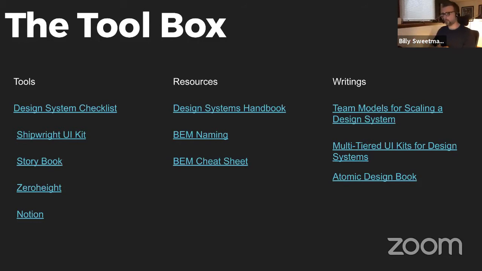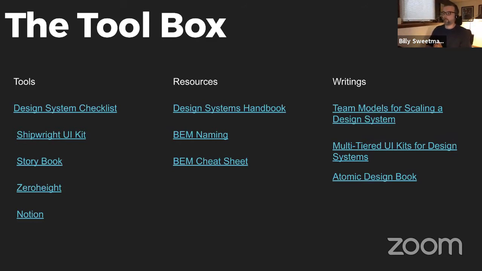Some other good resources: InVision put out a design systems handbook, which is a really good read, something I definitely recommend reading through if it's the first time tackling a system. For the BEM naming, there's a little BEM cheat sheet. If you're doing some front end stuff, that BEM cheat sheet is definitely helpful, and something to look at as designers, even if you never end up doing any front end stuff, just to see how somebody may be naming things in the live coded world that you could bring back into your more static design system.